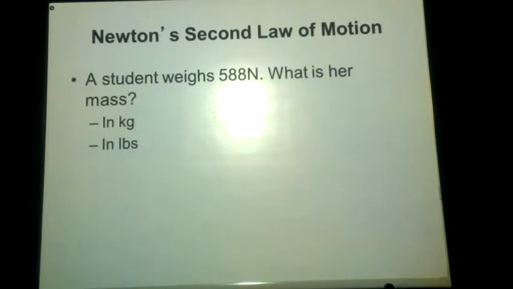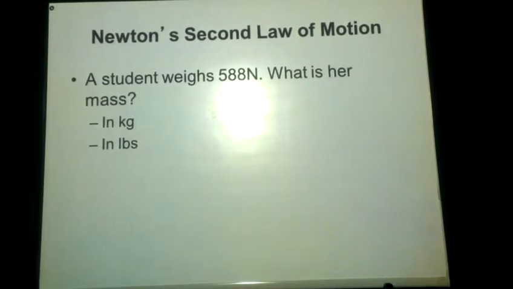Okay, let's go to another easy question. Let's say that a student weighs 588 newtons. What is her mass in kilograms? We know that weight is just a force. So I know force is equal to mass times acceleration. The force is 588 newtons. And if it's her weight, I already know the acceleration due to gravity, and that's 9.81 meters per second squared. So I'm going to take 588 newtons divided by 9.8, and then I'm going to get her mass. That would be about 60 kilograms. So her mass in kilograms is 60.